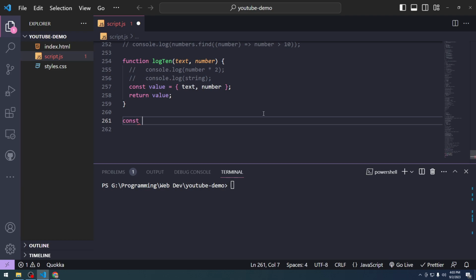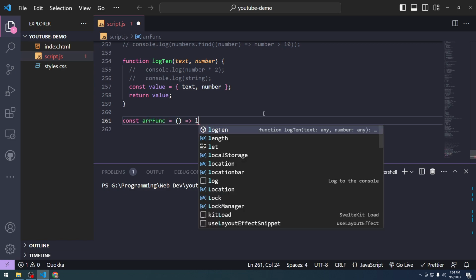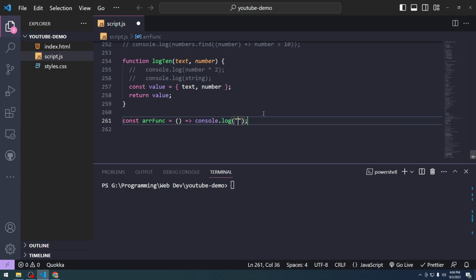For that we must create a variable, and let's say I wanna go for arrayFunc. So this is an arrow function, so we define the value like this and then create a function like this and create an arrow like this, and let's do log of arrow function.